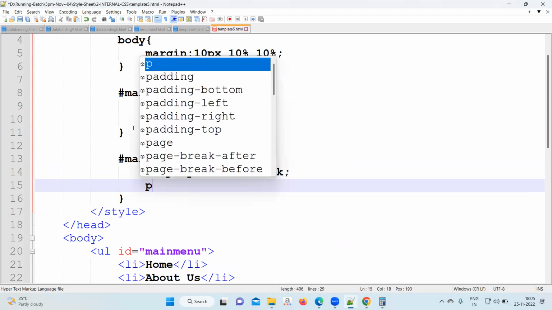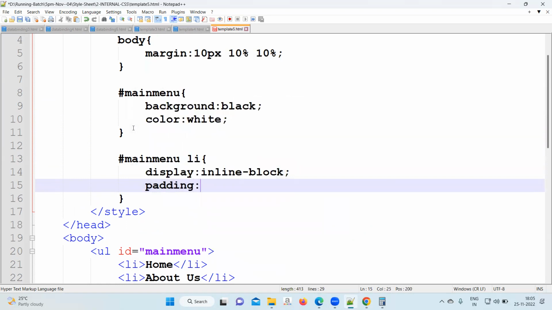In UL we have not written padding, so we can write padding here: from top 15, left right 40, bottom 15. Color white we have written here in UL only.